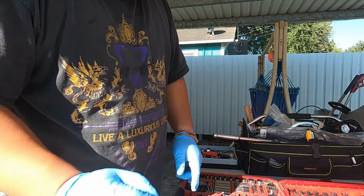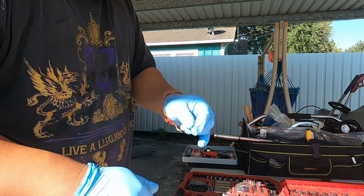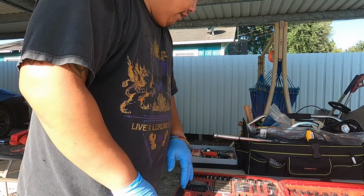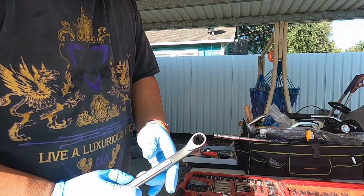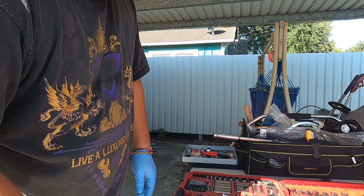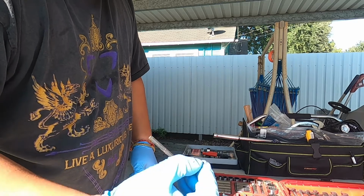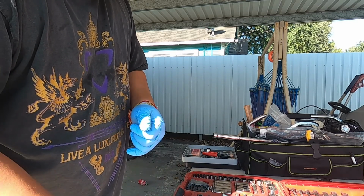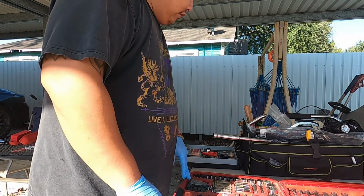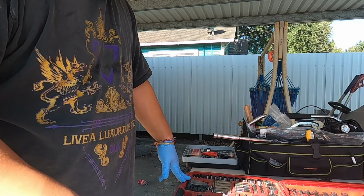And you may need a string. We use a string to hold it up in place so it doesn't dangle everywhere while we line up the hole and use the swivel to pull it in. And that's all you need: a 3/8 wrench, electric tape, and a 3/16 swivel, either an Allen wrench key or a little small extension at the very end of the swivel. You're also going to need maybe a fishing line, or any string; a wire string will handle fine.